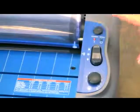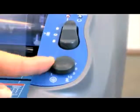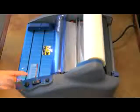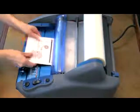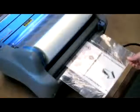Turn the machine back on and again allow it to warm up. Set the dial to 1 and press up. Slide the threading card into the laminator and allow it to feed completely through. Once the card exits from the rear and the output is clear, push stop. Trim off the excess film from the rear with the built-in trimmer. Your film is now installed.